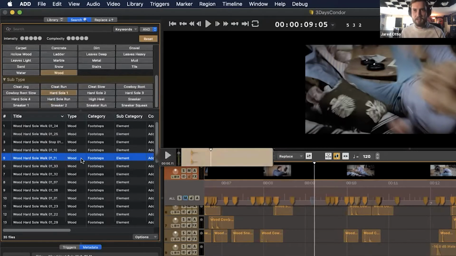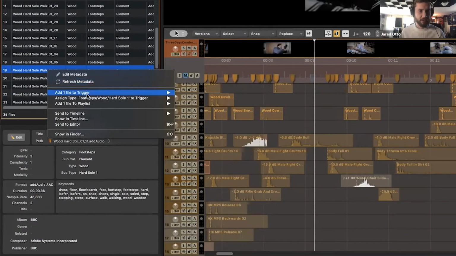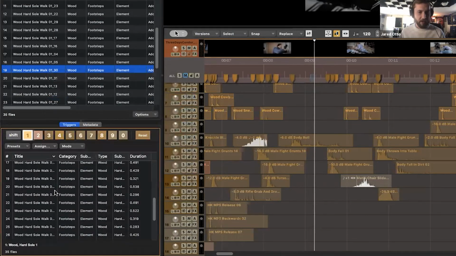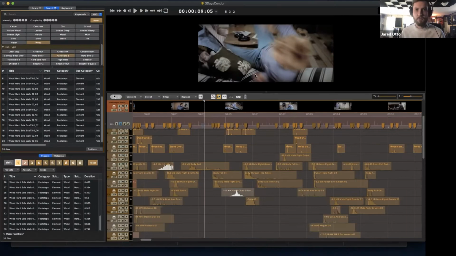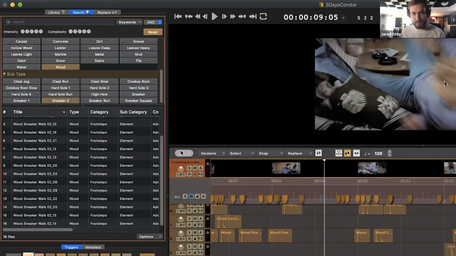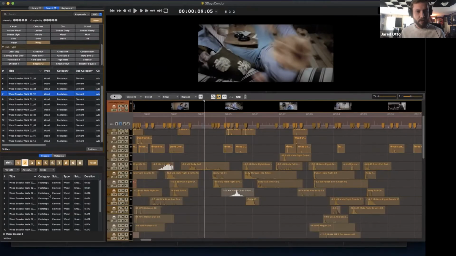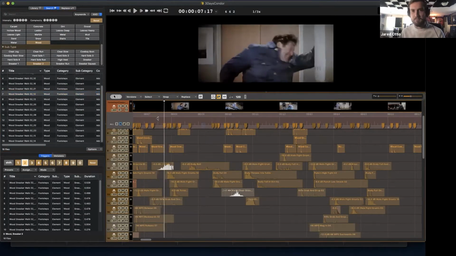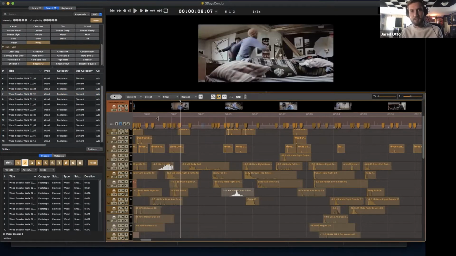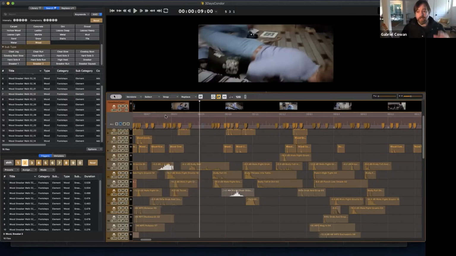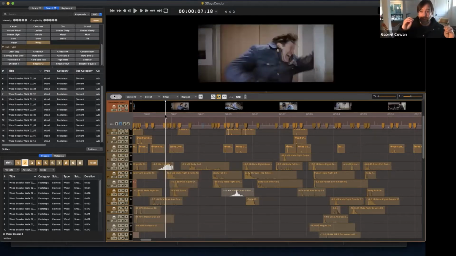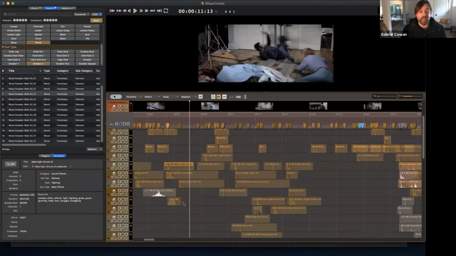Already that sounds great. Sounds like he's right on top of the wood. Basically I just assigned it all to one trigger. Now I've got all of these sounds that'll work for him. And then for the main character, Robert Redford here, I used a sneaker because I could tell he was wearing some sort of sneakers. Then I just assigned all of his sounds to the second trigger, played the thing in slow-mo, and went through 1 and 2 the entire way. Kind of like your left hand is one character and your right hand is the other character. Exactly, yes. Clearly a lot of time spent on Foley.